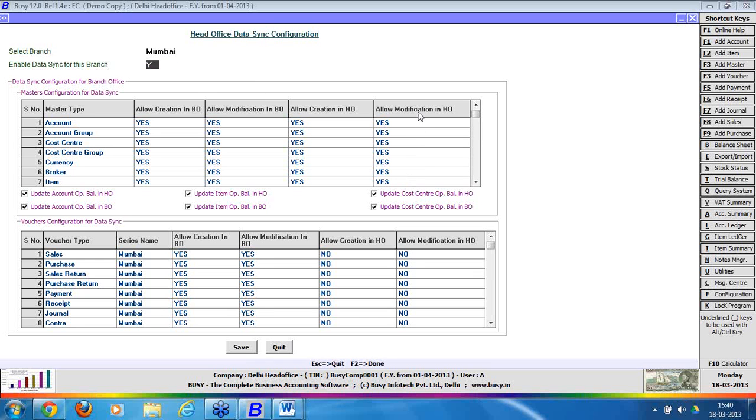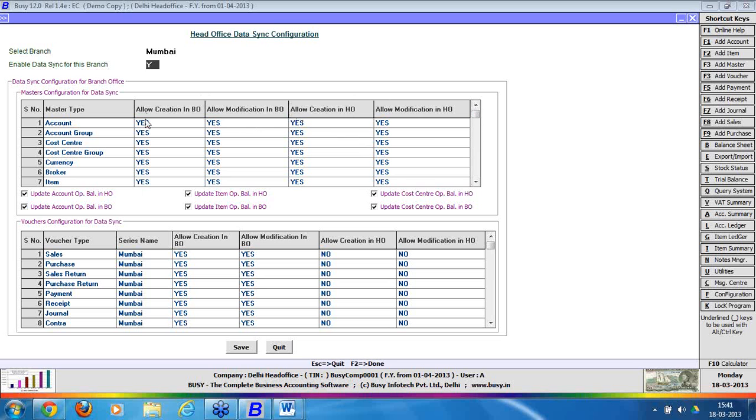Now when we say yes in this option, a new window opens, in which we have one master type and one voucher type. In both windows we have four options: allow creation in BO, allow modification in BO, allow creation in HO, allow modification in HO. Now let me tell you one by one.